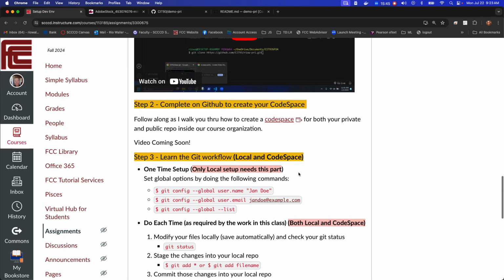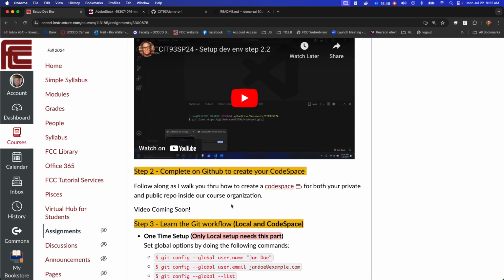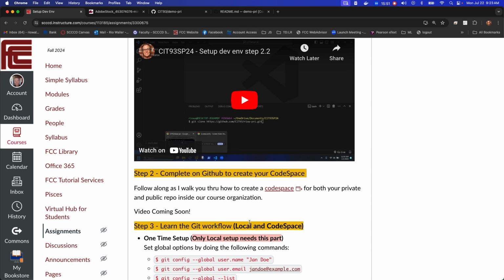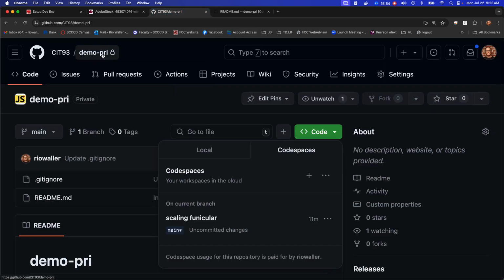So I think what we'll do here is, now that you've gotten that code space set up, here's what I recommend doing. Once that spins up, because you should also have a public repo, you will have two code spaces. You will have your private code space, this one, right? And then you will want to go through this same process that I just did for your public one, so both are ready to go. All right, so we'll pick this up at the next one and show you how to do version control on your code space, or on the changes you've done to your code, to push to GitHub so that you can turn it in.